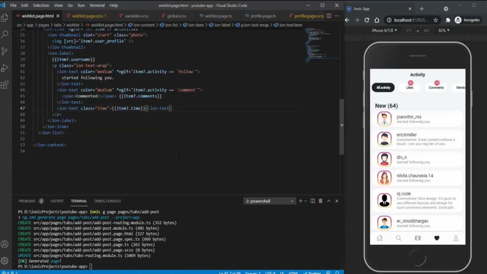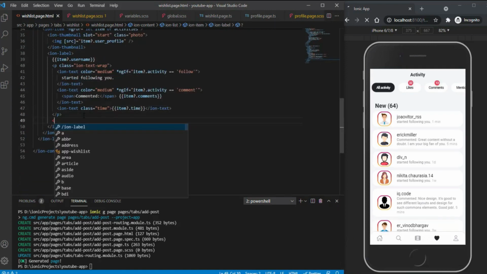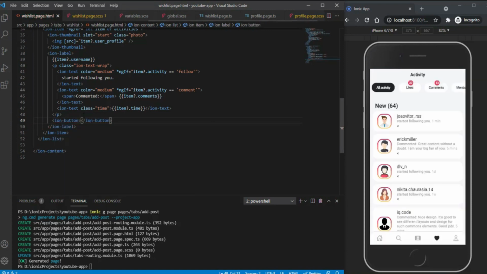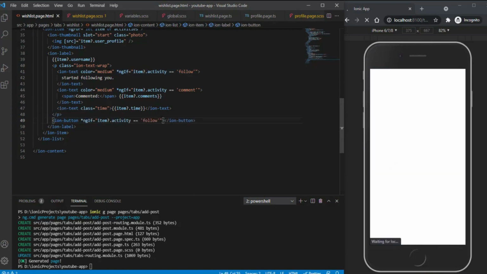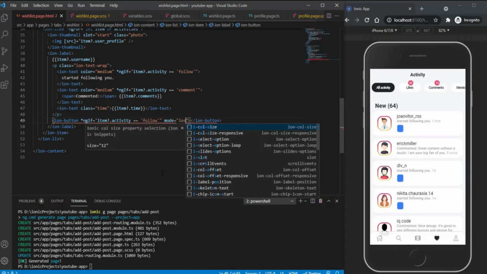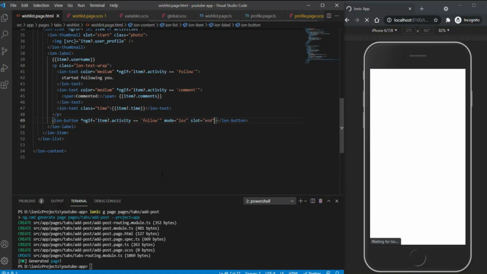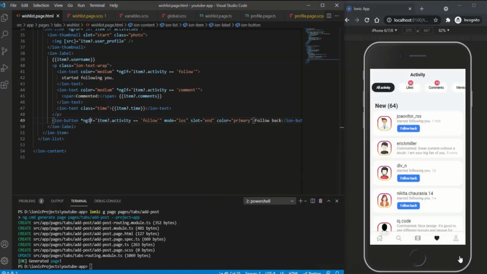Alright, now after that p tag, what we are going to have, well, if the activity is a follow, then we need to show ion button. It will occur with this condition only. Alright, now the mode of it will be iOS, and the slot will be end, and the color will be primary. Alright, and the text which it will read is follow back.